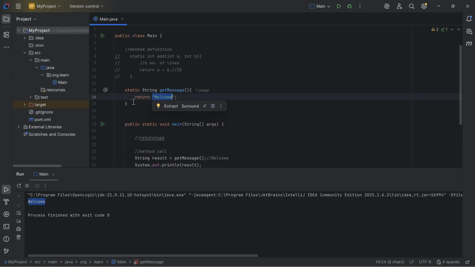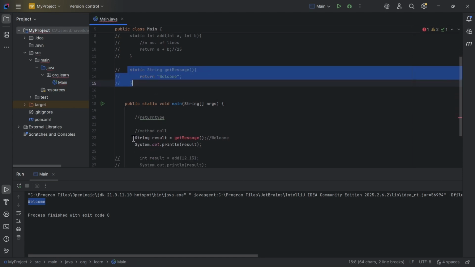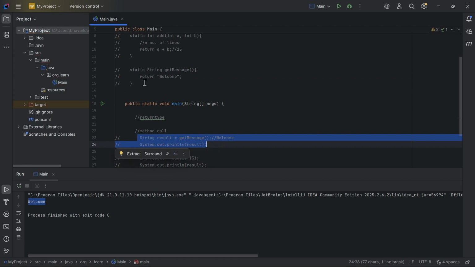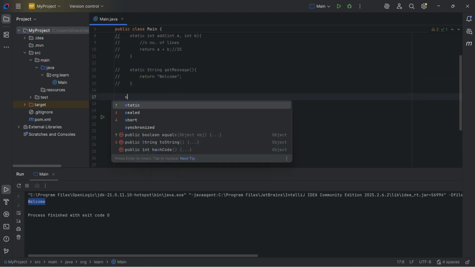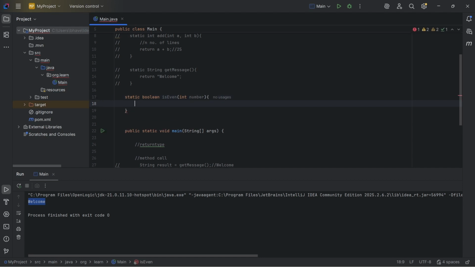Now let's take one more example with a different data type. I will define one more method, static boolean isEven. This is the method name. Inside the parentheses, this time I am taking one parameter, number, and the return type of this method is boolean.